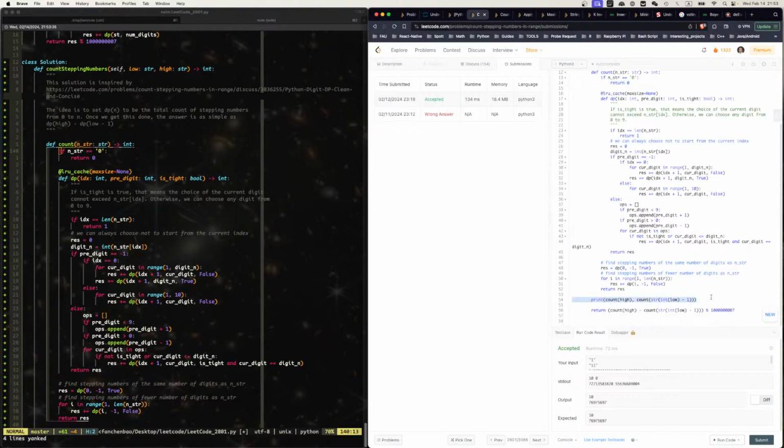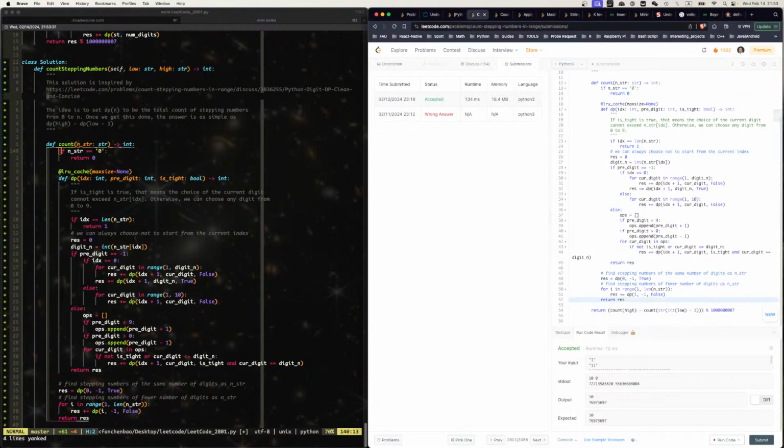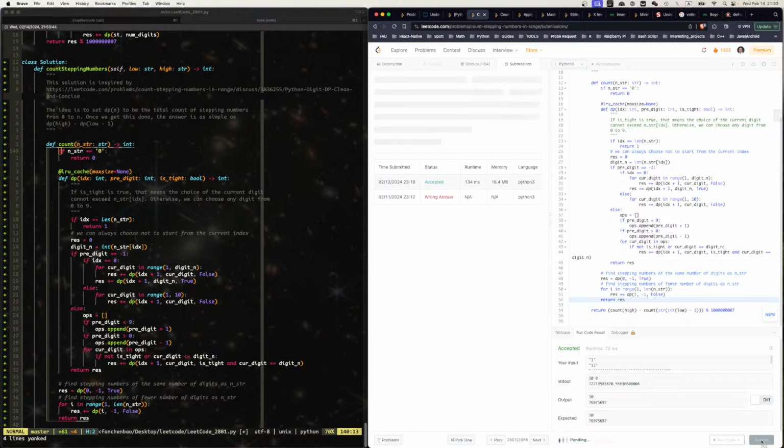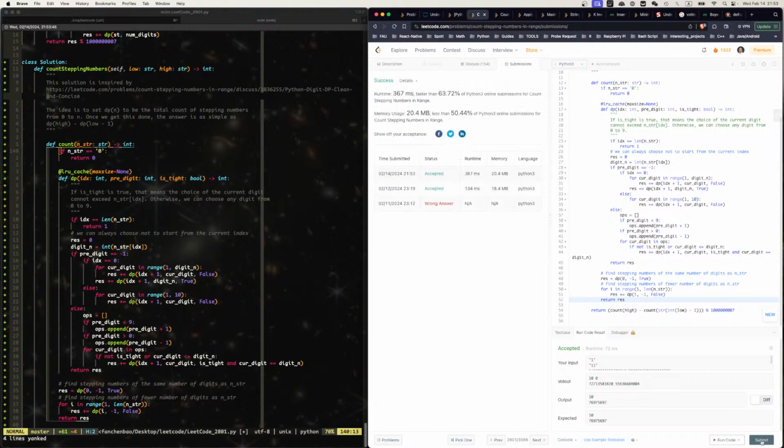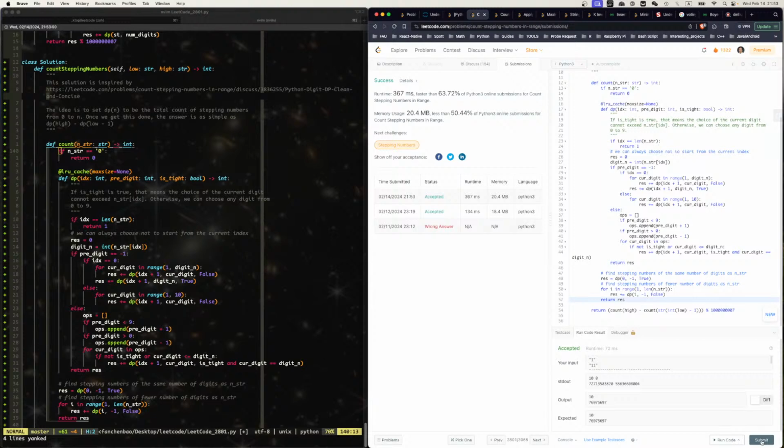And I don't even need to print anymore, right? Okay, let's try it. Oh yeah, that works. Oh yes, it works. Yeah, it works. And it's not as fast as this one, for sure.